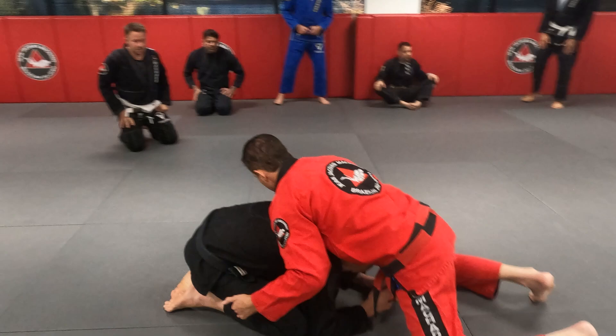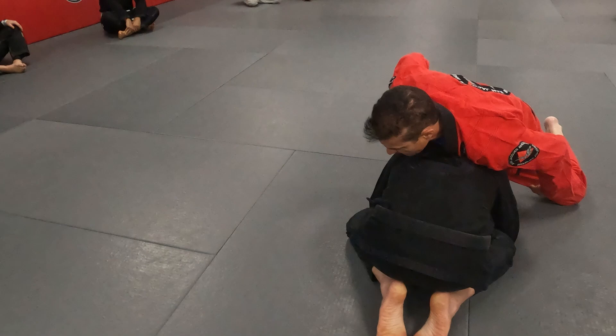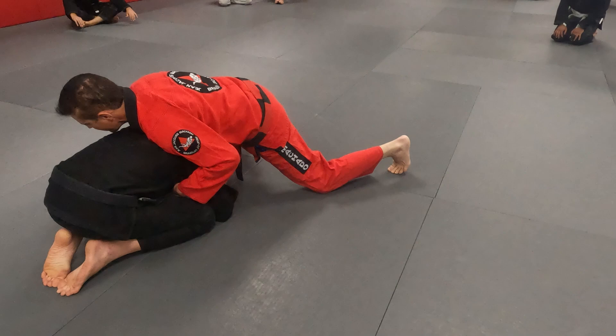This morning what we did was my partner is on his fore, right here. And make sure if you want to use your body weight, keep your knees behind your hip line. This way my weight is going forward. And use your toes, your feet on the ground. Because my body is what controls his body, not my hands or my arms.